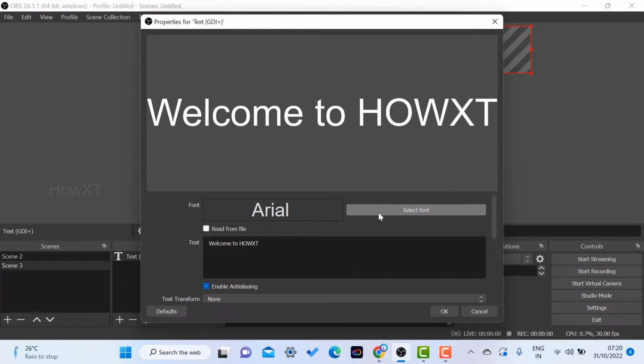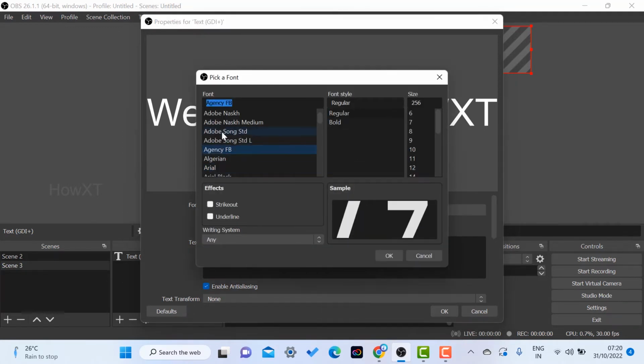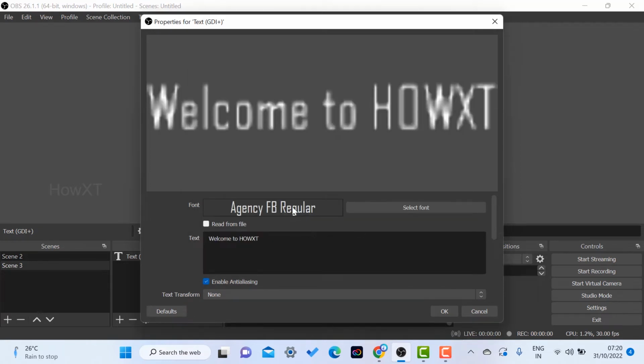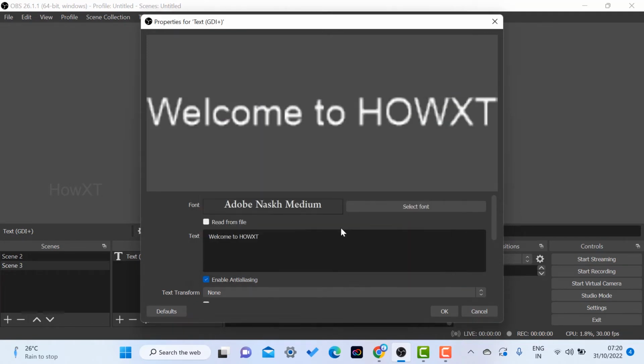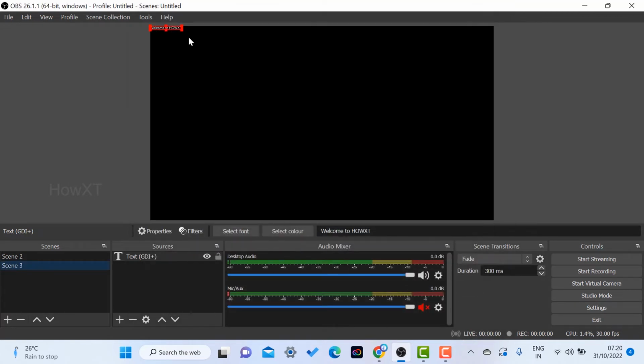What I have to do here, just choose the font style and font, and whatever fonts you want, you can give according to your needs. If you want bold or italic, you can give that, and the text size also you can give, and click OK. The text will be added over here so that you are able to identify which text is beautifully suitable for your needs, and click OK means your text will be added here.